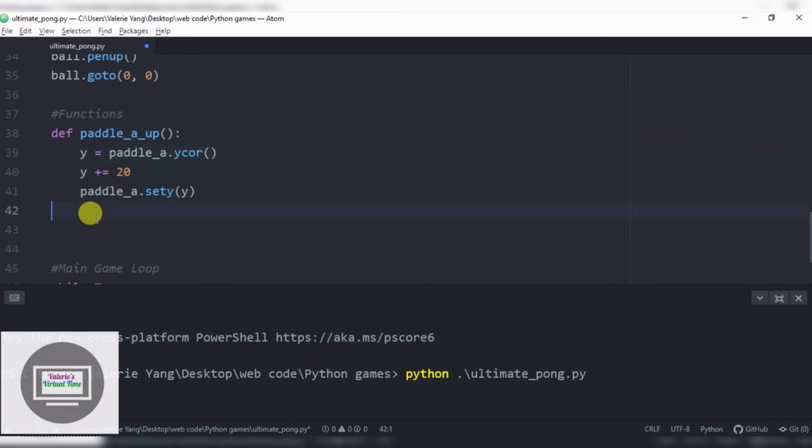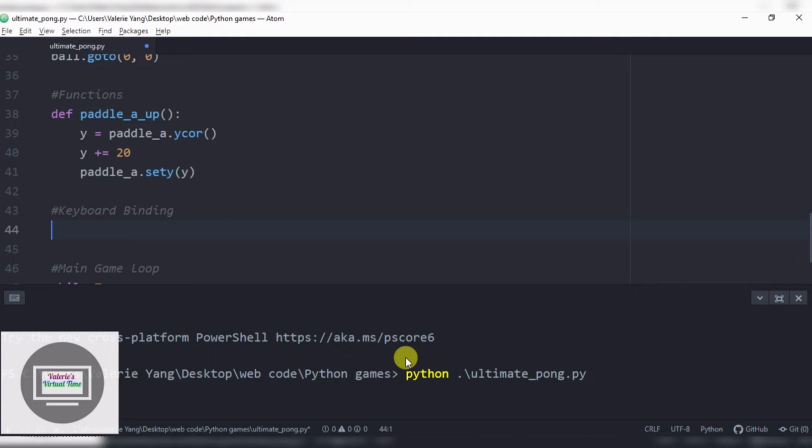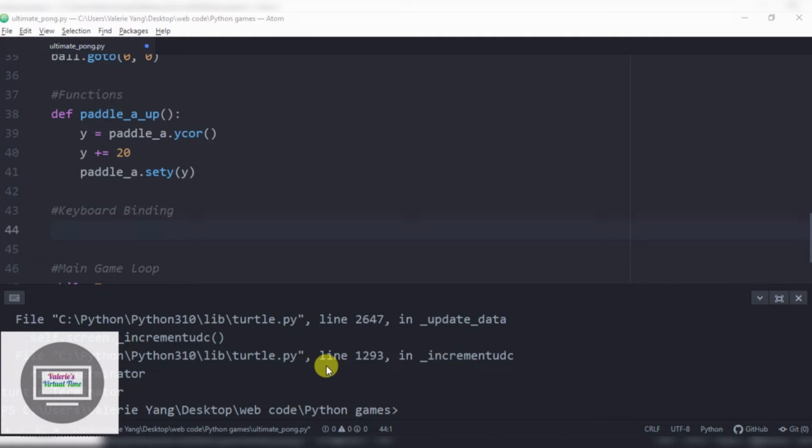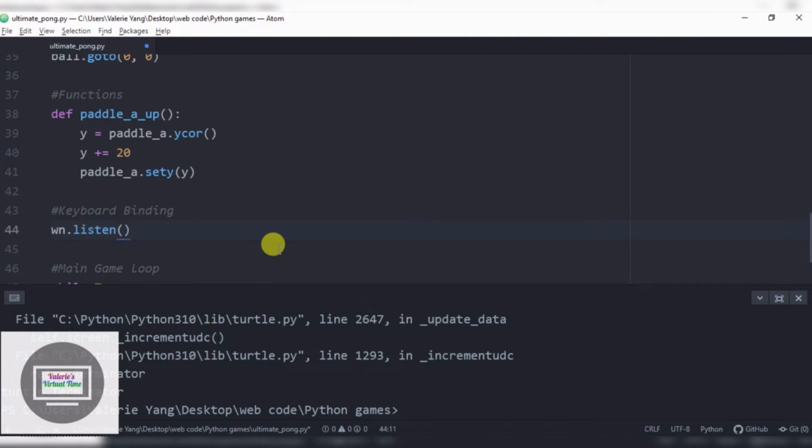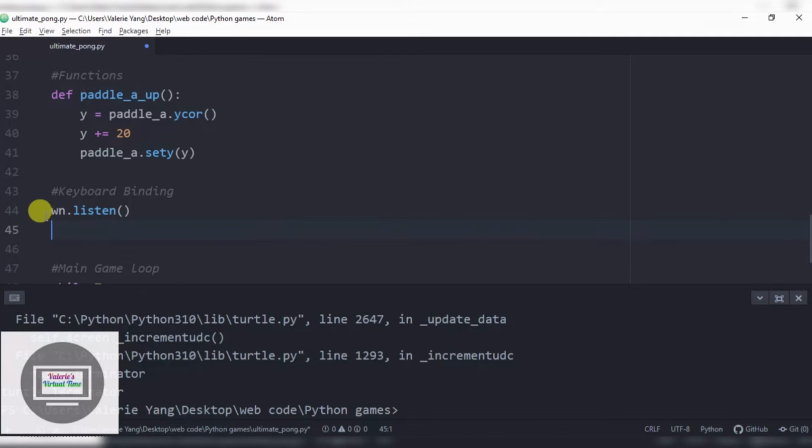We want to take it out of the storage box, so in order to do that we need to add some keyboard binding. Now we just want the window to listen to us. Window listen tells the computer to listen to our commands below this.